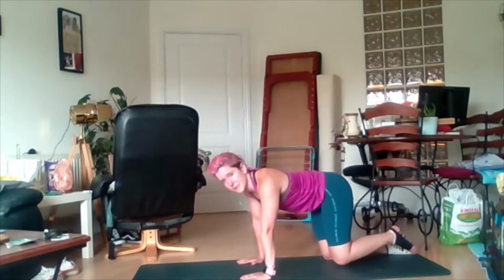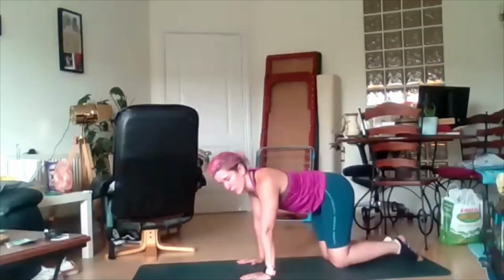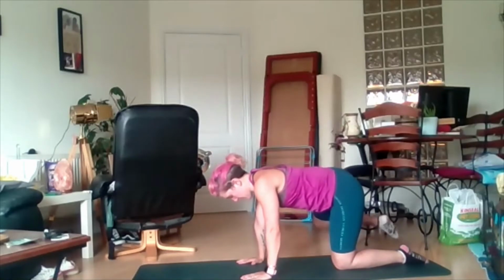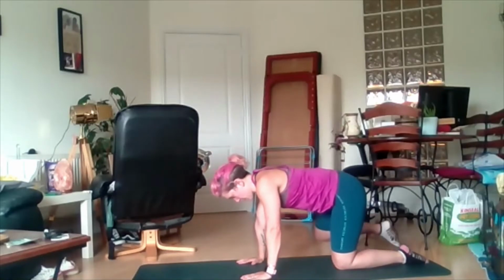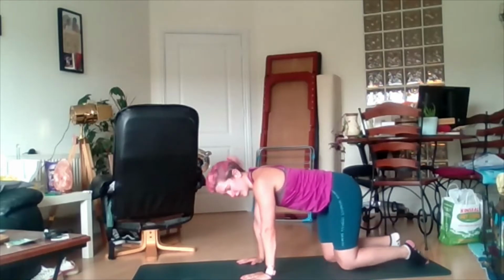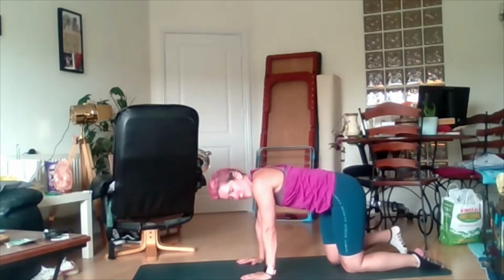Four, three, two, and one. We'll swap to the other side. Again, we're lifting just out as far as we can and back. Now we're trying not to rotate as much as possible. Just lifting our knee out as high as we can and back.